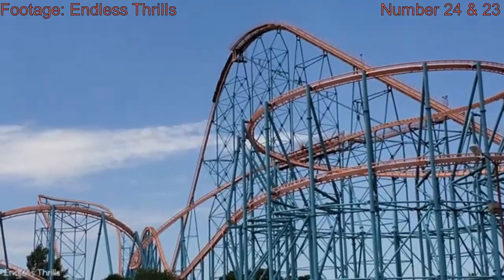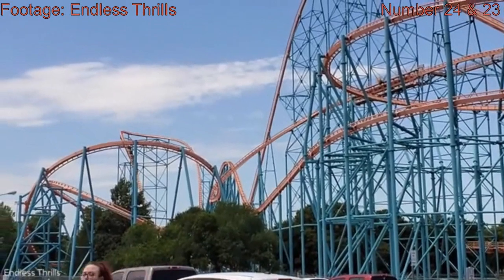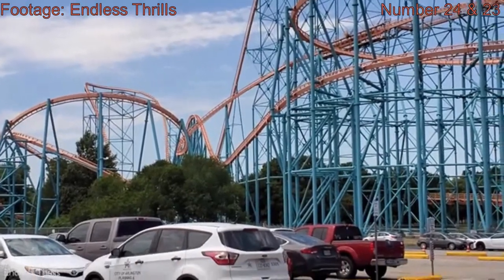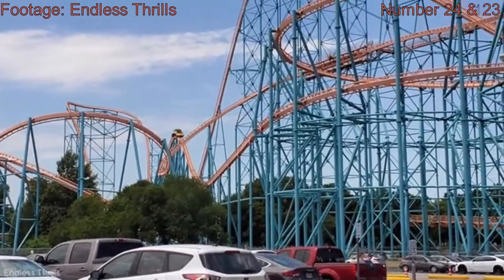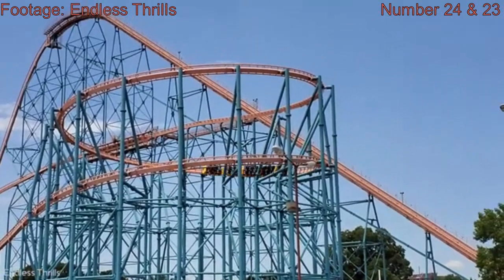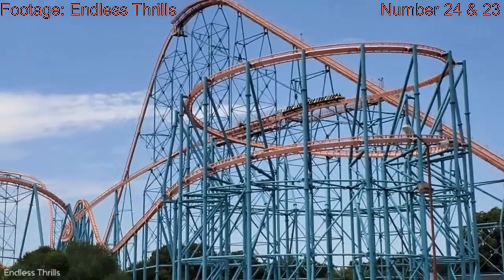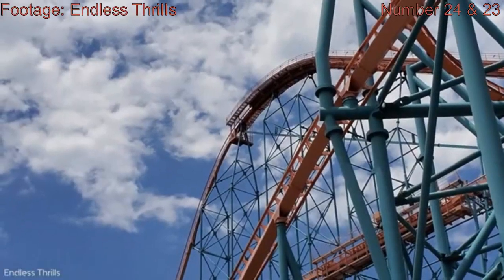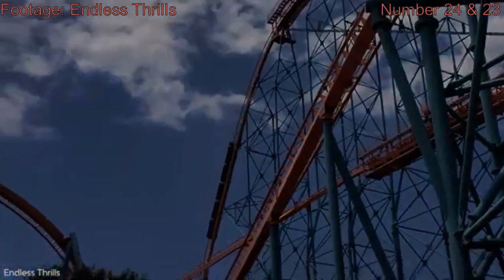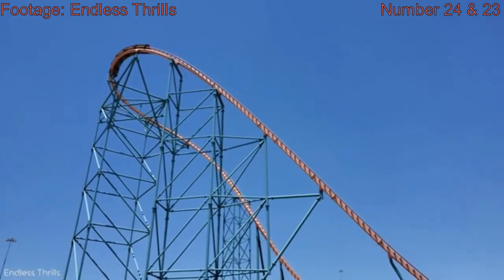So I'm going to do number 24 and 23 in the same spot, because they're pretty much the same coaster. Here I have Goliath and Titan at both Six Flags Magic Mountain and Over Texas. These are a set of juvenile hypercoasters, and these rides are wildly underrated by the coaster community. Now, I know they're not too amazing, but everything other than the stupid mid-course brakes is pretty good, and I personally think that the first drop may be shallow, but it still gives a lot of floater airtime, which is pretty nice. But I don't want to make this video 90% me talking about how underrated these coasters are, so I'm just going to go to the next coaster.